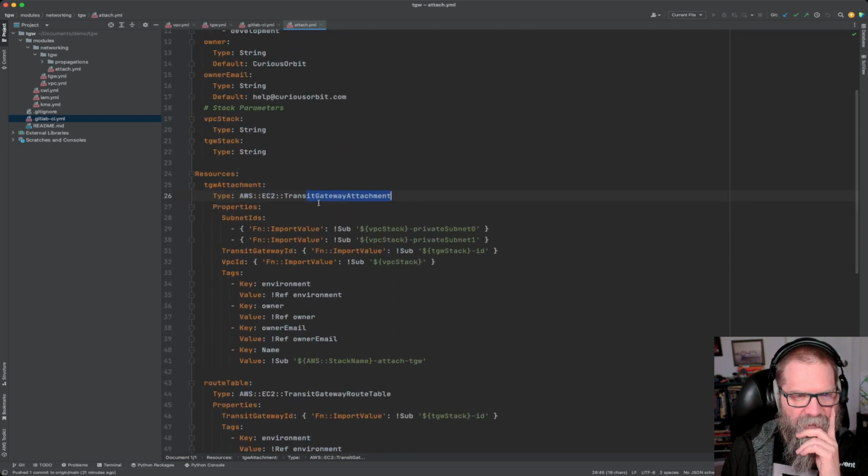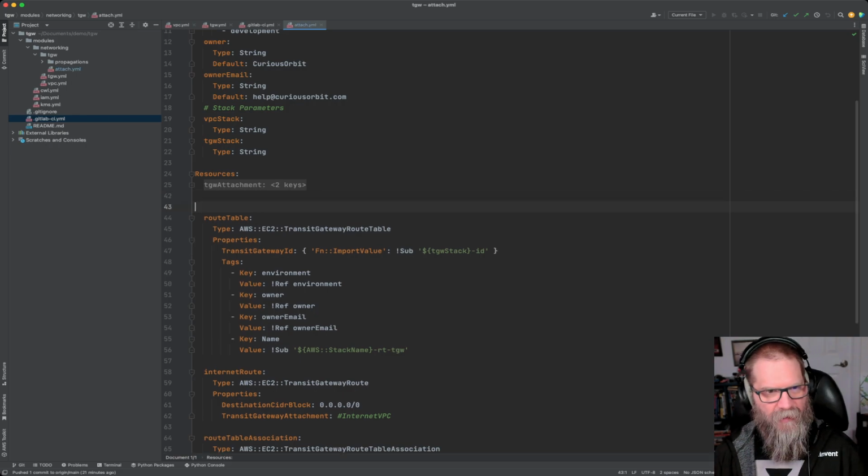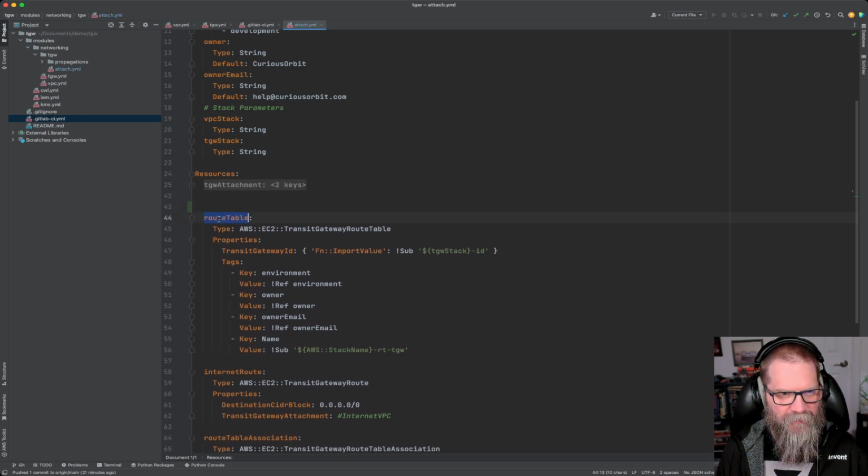So we almost need to do something like this. So we associate, we attach the transit gateway to the VPC. This is the transit gateway route table. So let's do this. Let's change this name. We're going to call it TGW route table. Okay.